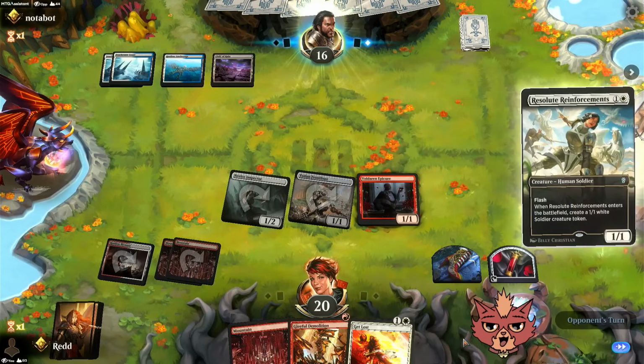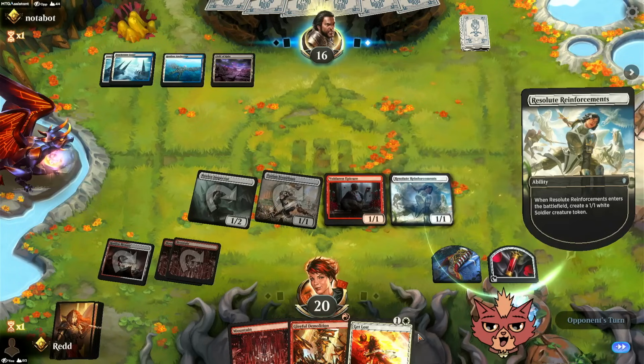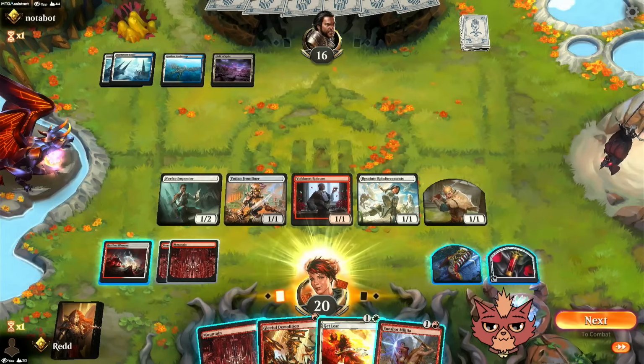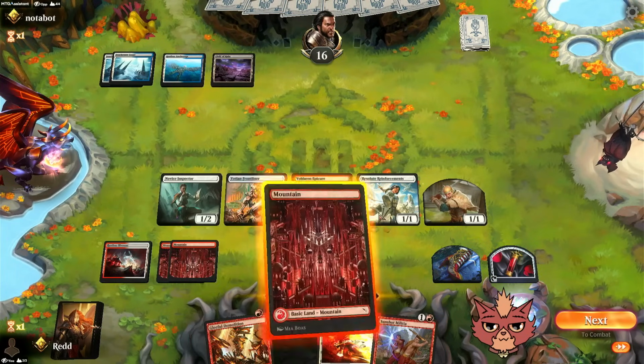Okay, hopefully it's not Sunfall next turn. Yeah, I think the opponent going first here could be really good for them if they do get that Sunfall before we can buff this wide board state. Sunshot Militia. Actually pretty good, huh?